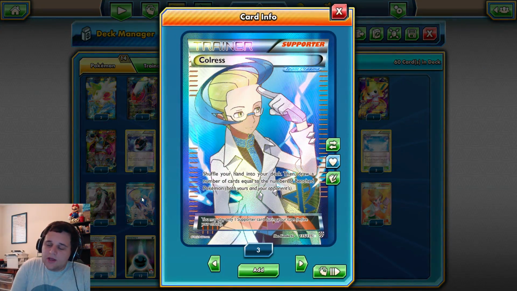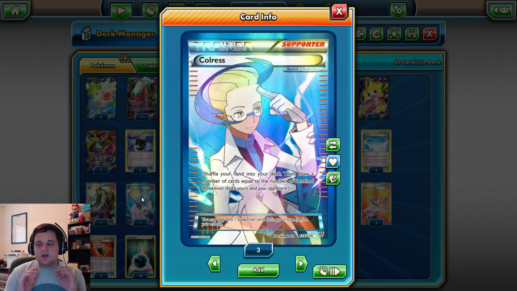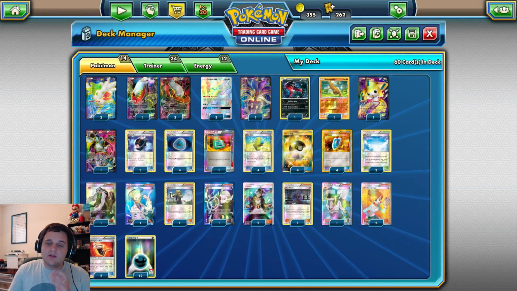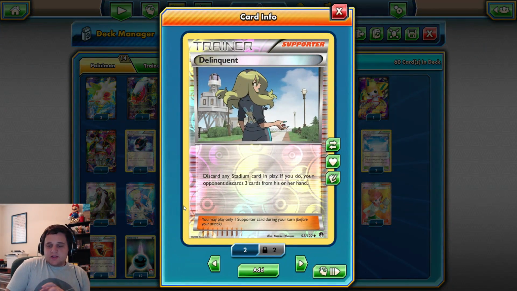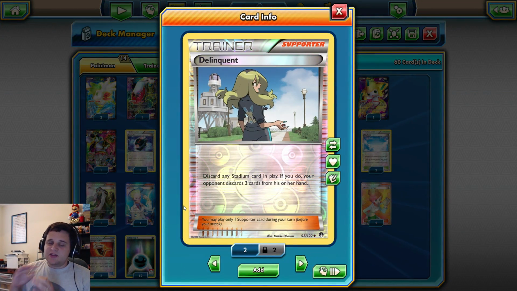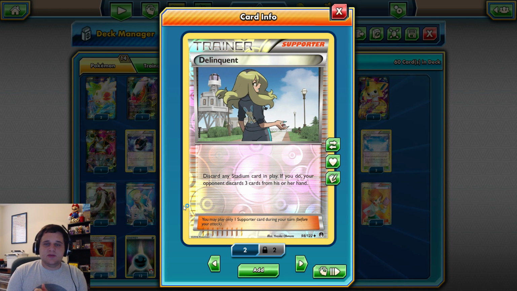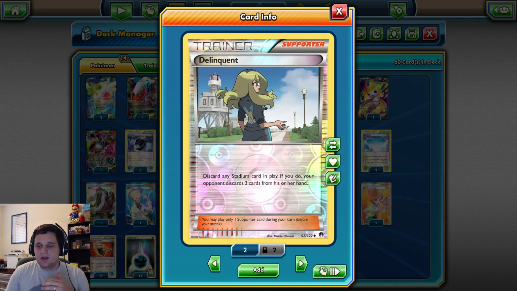We've also got 1 copy of Colress, a really strong draw supporter here in Expanded. Like this card a lot, especially when we're using Sky Field, and lots of decks just really rely heavily on having a lot of benched Pokemon. We've also got the 1 copy of Delinquent, like this card a lot, with Jirachi, just being able to search it out so easily. If our opponent ever puts themselves at 3 cards, we can just Delinquent them away and really put them in awkward positions.